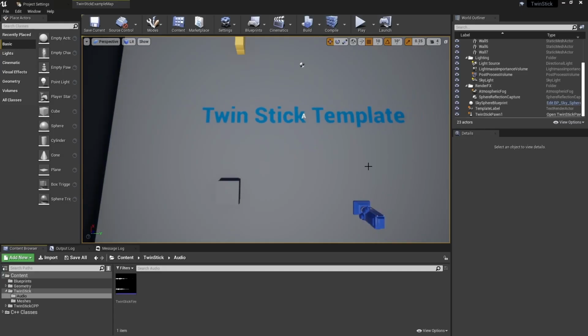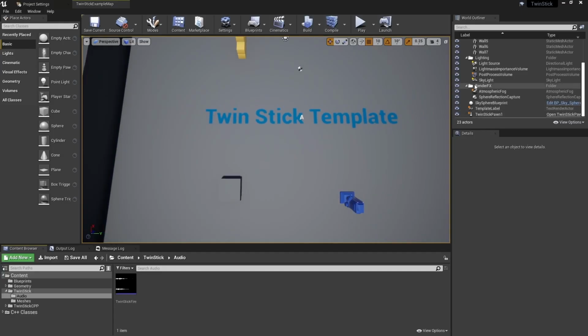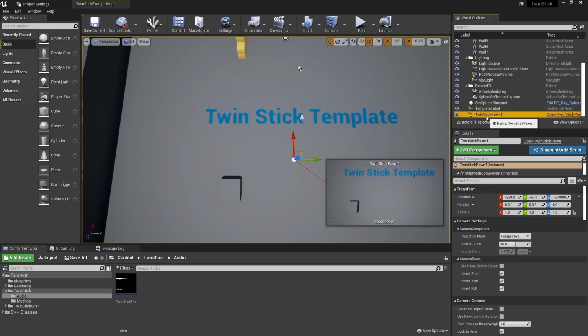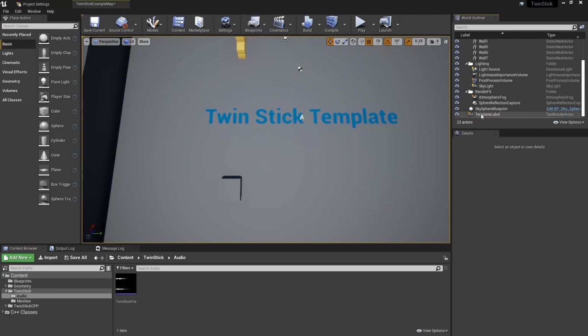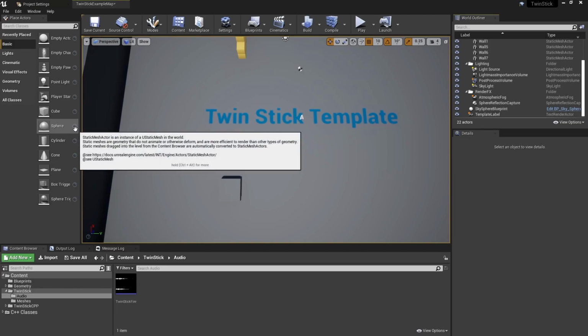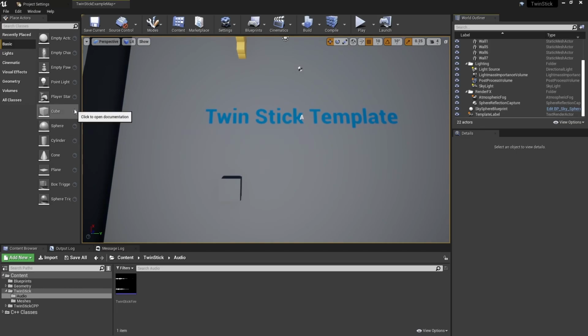Then to have this change take effect inside of our main level, we're going to go into the twin stick pawn. So again, this is the C++ version that we don't want to be using. We're just going to remove this. And rather than bringing in a blueprint version directly into the world, we can now fall back onto the Unreal provided subsystem of the player spawn system.